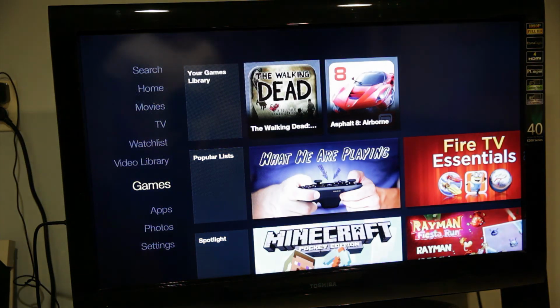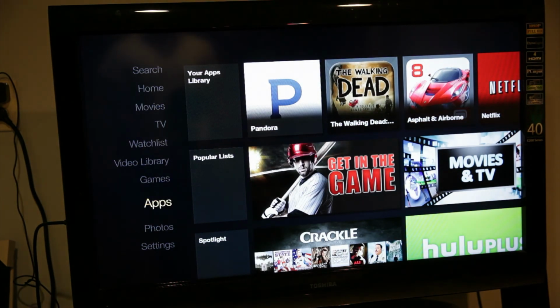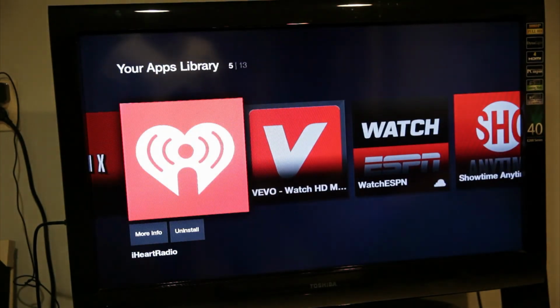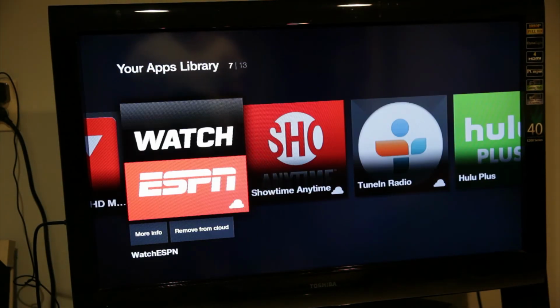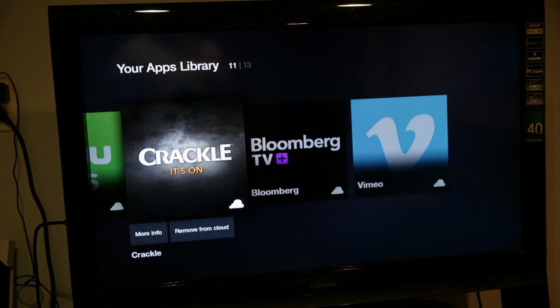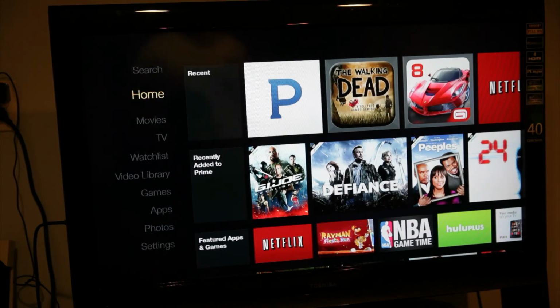Then you have access to games. Games are pretty cool. I'll actually go ahead and show you guys a game later on in the video. Then you also have some of your apps. Here's some apps. You have Pandora, which I really love, Netflix, iHeartRadio, Vivo, Watch ESPN, Showtime, TuneIn Radio, Hulu Plus, Crackle, Bloomberg TV, Vimeo. So here's a really quick look at Pandora.